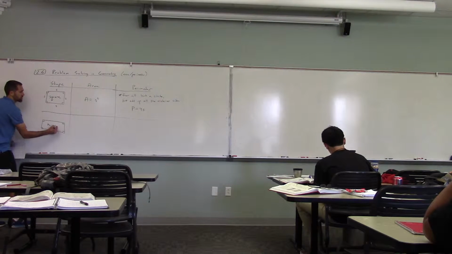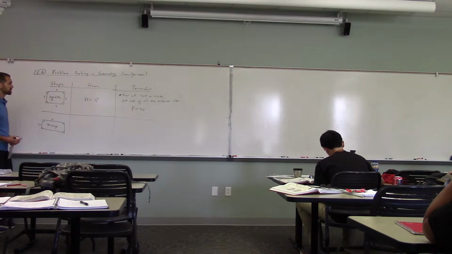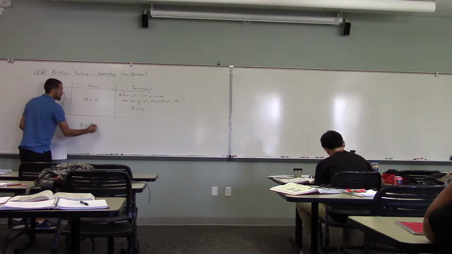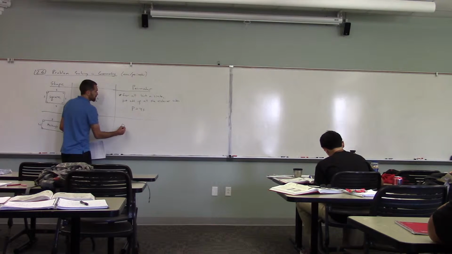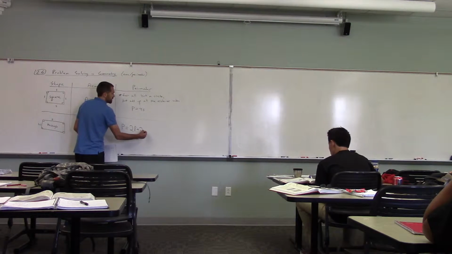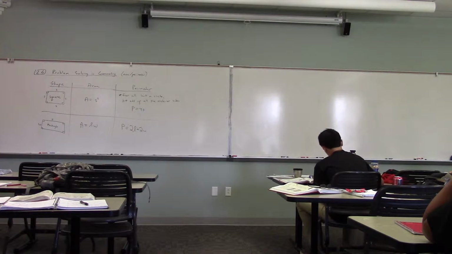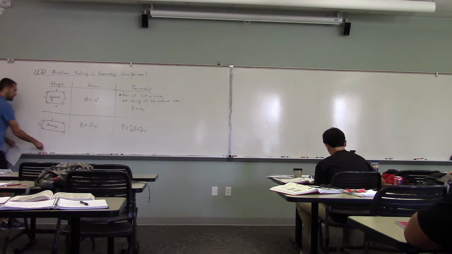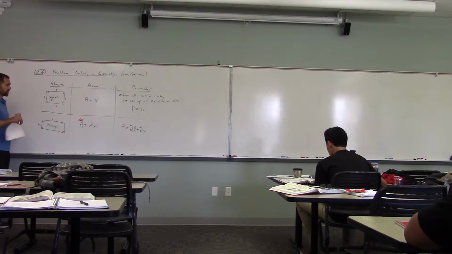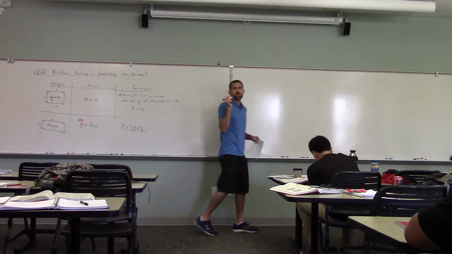For a rectangle, we have 2 dimensions. We have a length and a width. It doesn't matter which one's which. And for the area, you multiply that. Length times width. For the perimeter, if you want a formula, I'll give it to you. But again, I would just add up all the sides rather than adding any bit of memory. Okay? This is a really common formula that you'll need to know often. But you've already needed to know it in 2.5 multiple times.